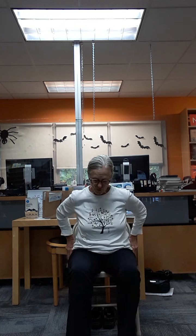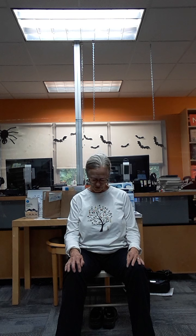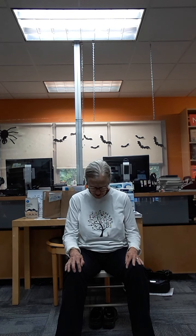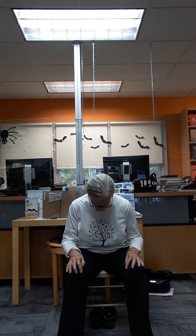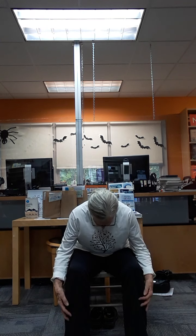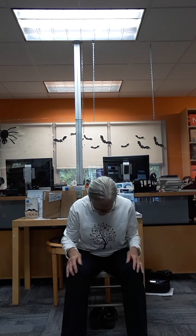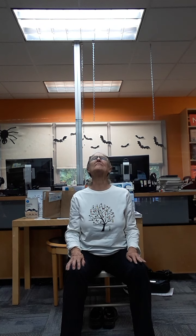So a bit more forward in the chair. So we're tucking the chin and feeling the neck stretch in the back. We're rounding the shoulders and feel the stretch move down the spine, down the spine, down the spine. Slide the hand down the line. Pause, feel it. Coming up, bring the hands to rest, pull the elbows back, lift those ribs and lift the chin.